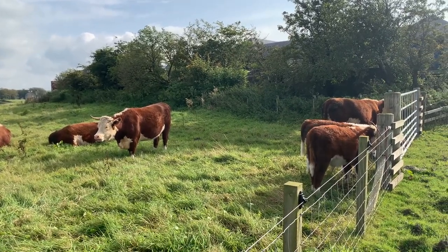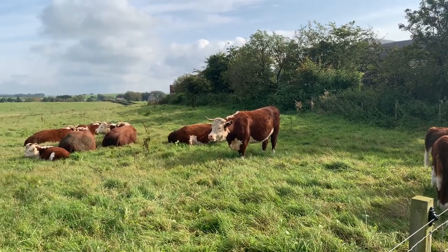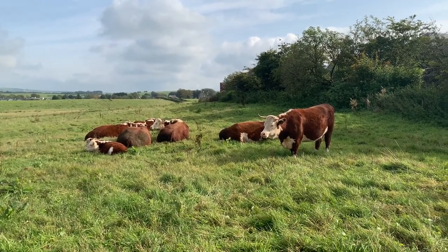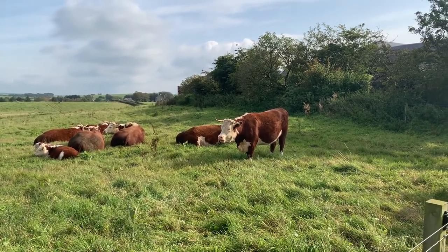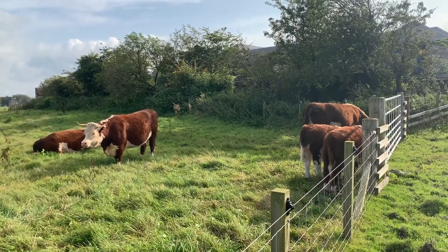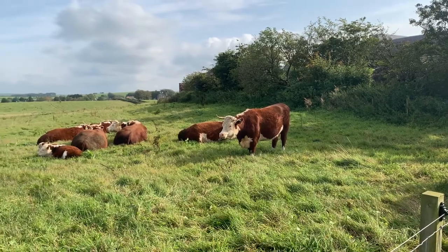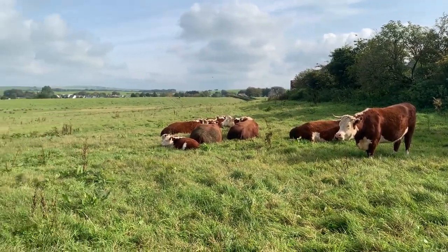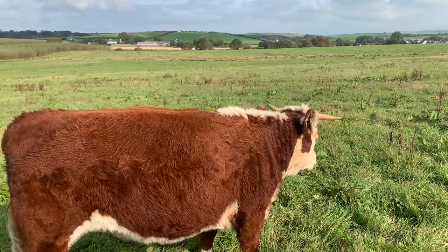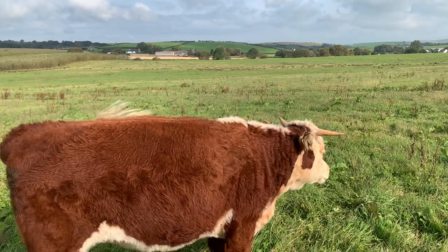Our farm is very wet in winter and we could not keep large continental cattle here and keep them entirely grass-fed. We are now members of Pasture for Life and we strongly believe that our meat should be 100% pasture-fed. In the winter the cattle do have to come inside when it's extremely wet, but they are only fed hay, and the rest of the year they eat grass and nothing else. This is very important to us because we believe in sustainability and that we should all know where our meat comes from and that the animals were well treated and raised in a humane manner.